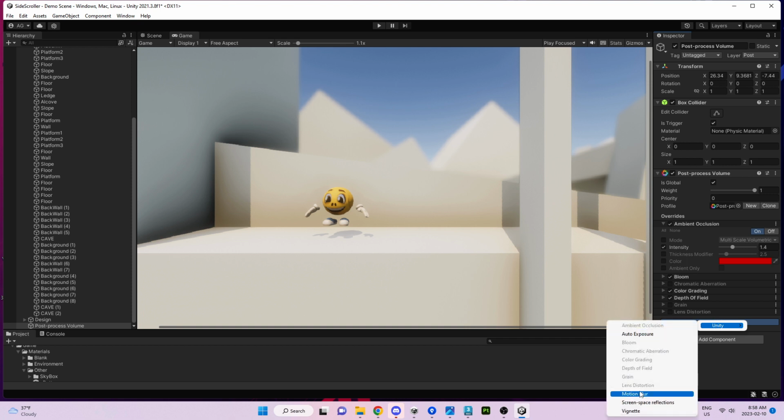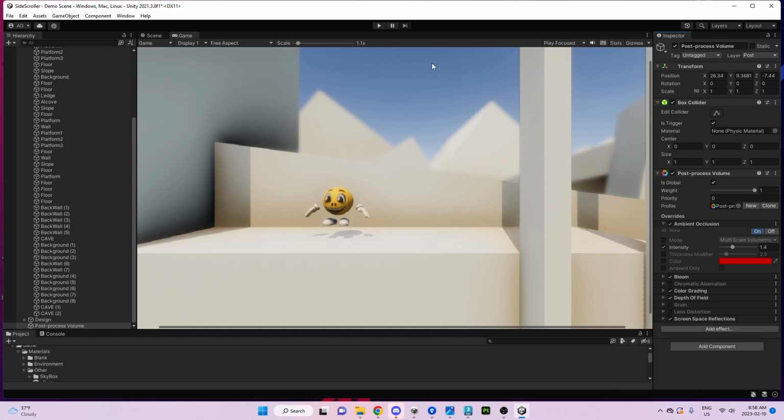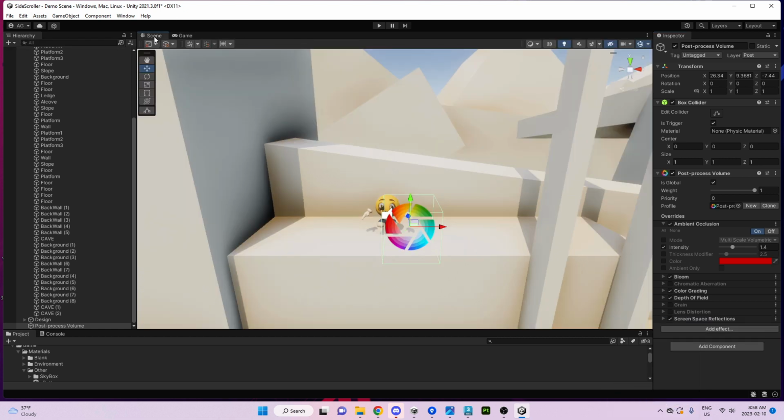Next, we have motion blur, pretty self-explanatory. Adds a little blur to anything that's moving. Screen space reflections, which is one of my other favorites as well. Reflections are very expensive in rendering, so real reflections are not something you could typically do very well. You could do cube maps, which are an approximation. You could do planar reflections, which are real reflections, but they're very resource intensive. You could do screen space, which basically samples all the pixels of your screen, finds out what's reflective, and tries to mirror what's around it in the rendered frame, which is pretty great.